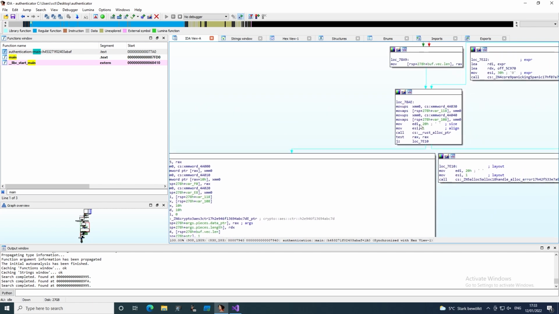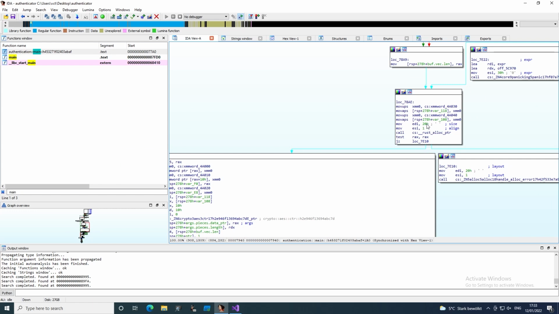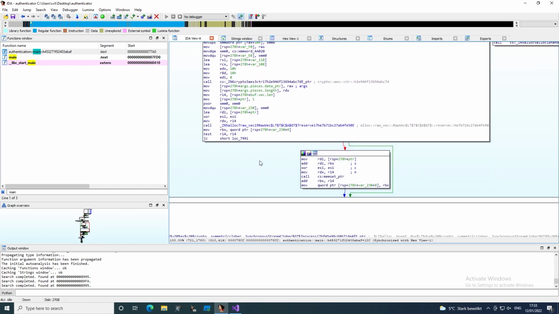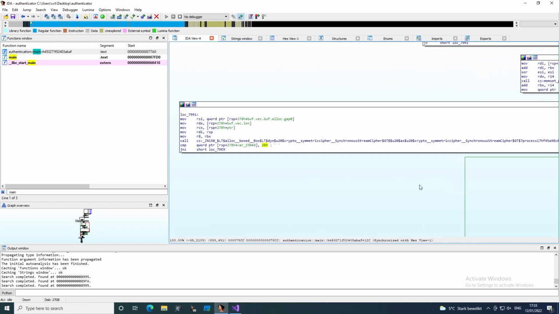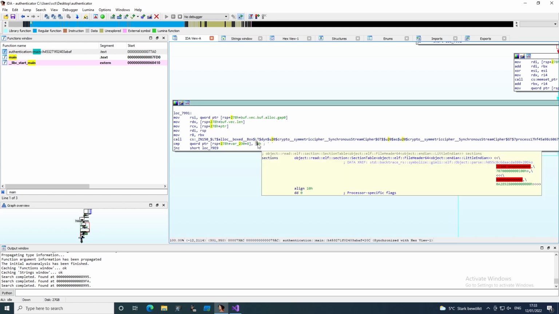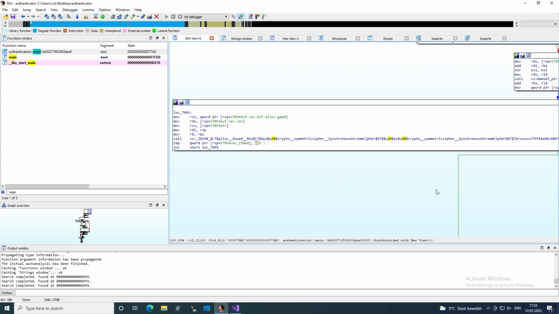And also here it's allocating a certain size, which is hex 20 or 32. So this might be the size of the input. I'm not 100% sure from looking at this, but it's just a guess, right? Let's scroll a bit further. There's some more crypto stuff here. Here it says synchronous stream cipher. That's maybe the XOR cipher. And also it has hex 20 here again, which is 32. So yeah, maybe this is really the input length.